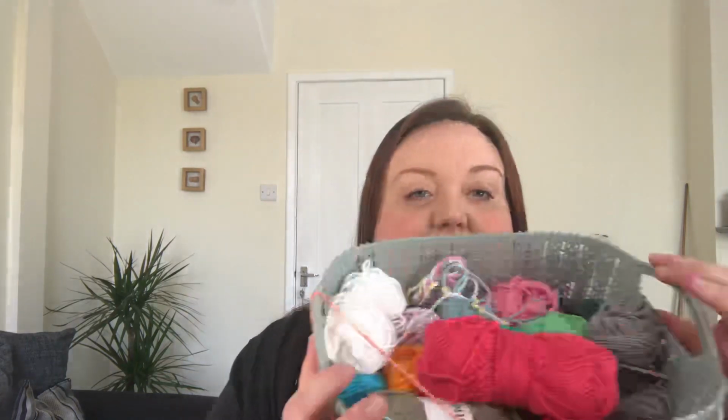I have also written down cotton box, which means, for when I don't know what to do, I have this box. It holds my cotton yarn. It's not cotton for any particular reason other than I was convinced that I was going to make face scrubbies and washcloths, and I did, but I bought too much. But when I don't know what to do crochet wise, or in between projects, I will come to this and make a washcloth or a rainbow or a couple of face scrubbies. And this is like my between projects thing.